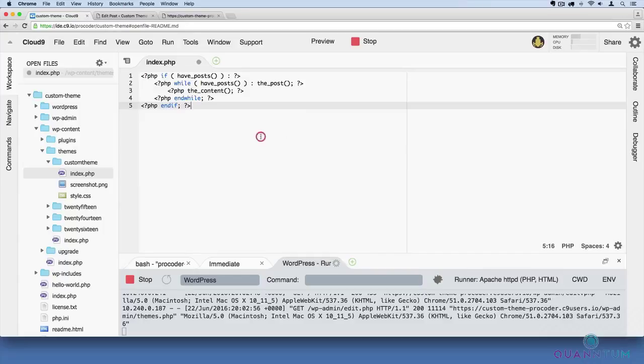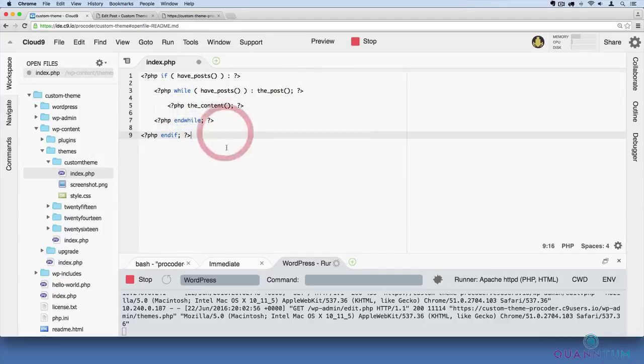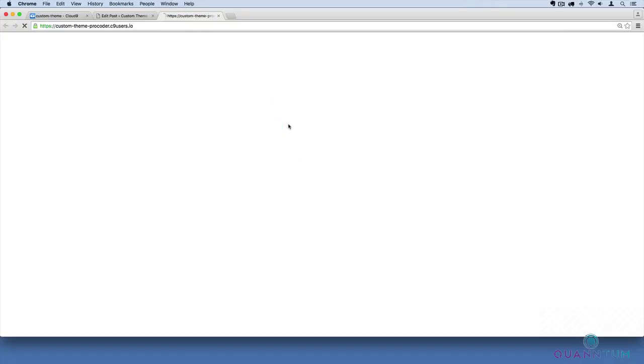So I'm going to save this now. So Control S on Windows to save. Command S on Mac. And I'm going to space this out as well really quick while we're here, just so you can see this clearly. Okay, so I'm going to save that again. And now let's go over to our home page and refresh.